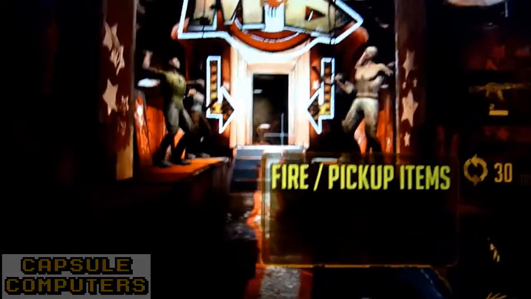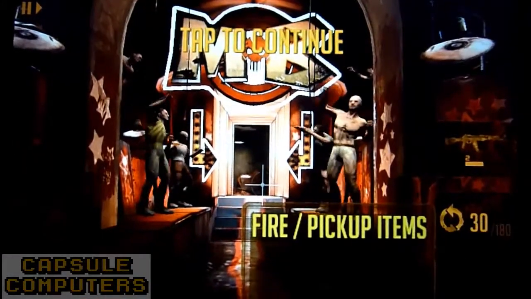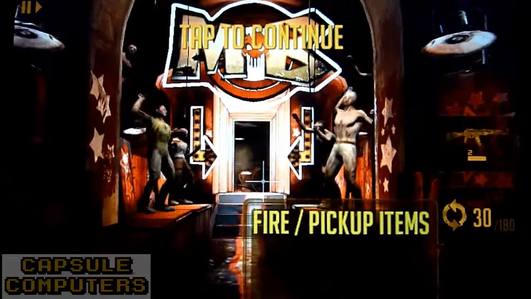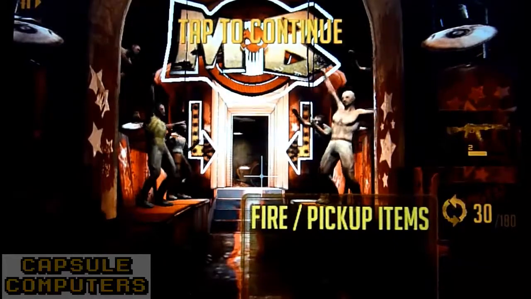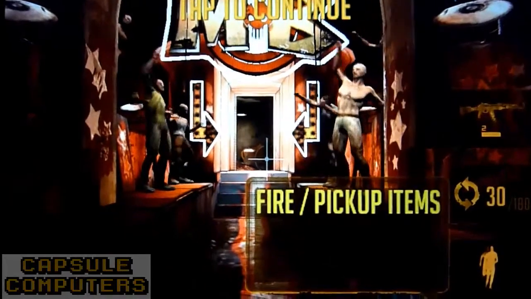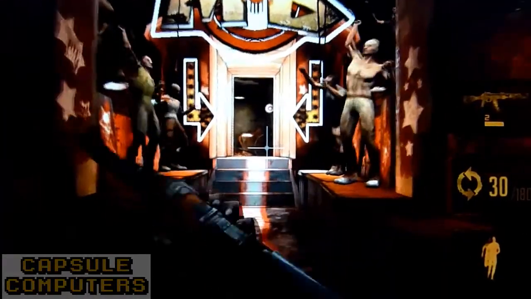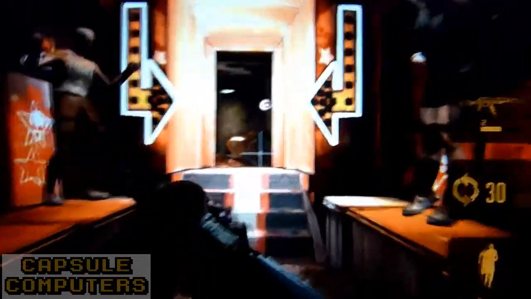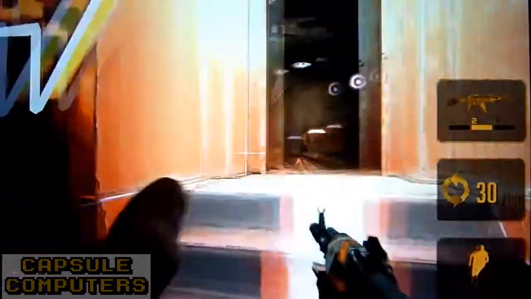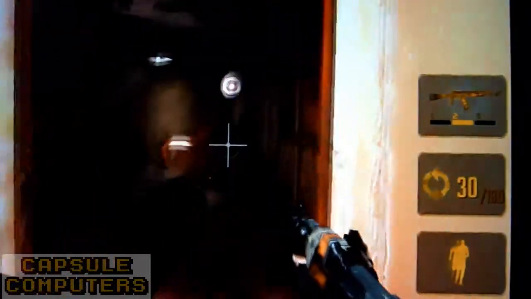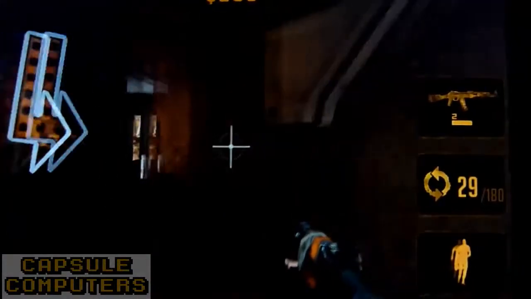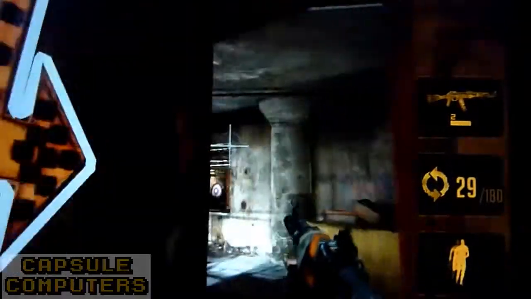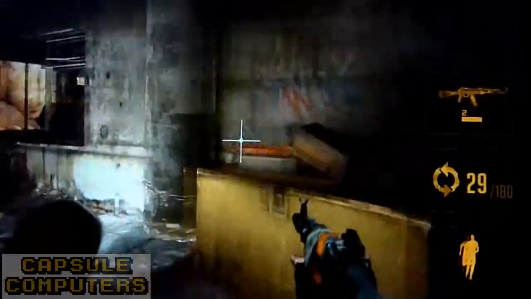Now, just to let you know, this is an on-rails shooter. So pretty much, you can't go where you want to go. You pretty much have to go where the game takes you, and you've got to shoot everything that you can see on the screen, pick up stuff on the screen, and that's pretty much it. So off we go. As you can see, the guys are running around, and see how I'm moving my thumb around. I'm pretty much shooting, moving, and going wherever I want to go. Well, basically pointing wherever I want to point, but going wherever the game is actually taking you.